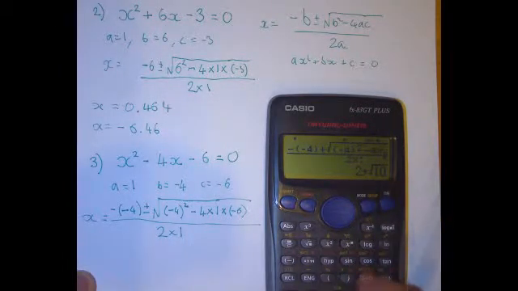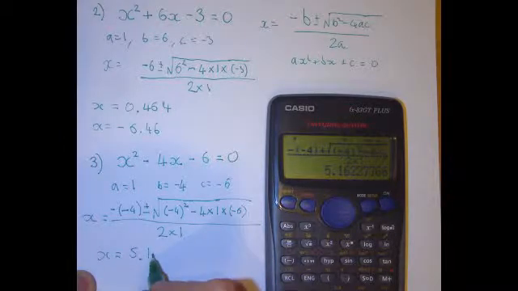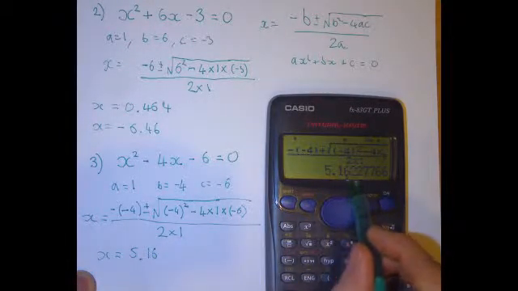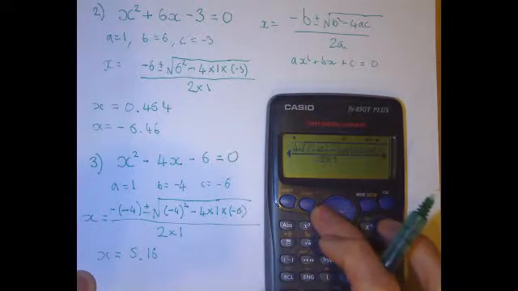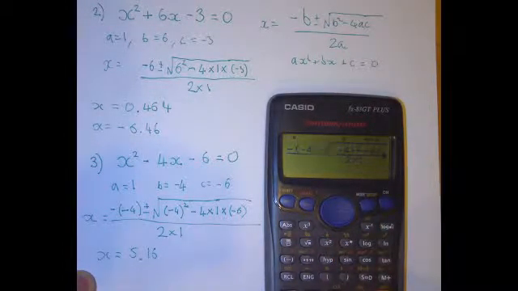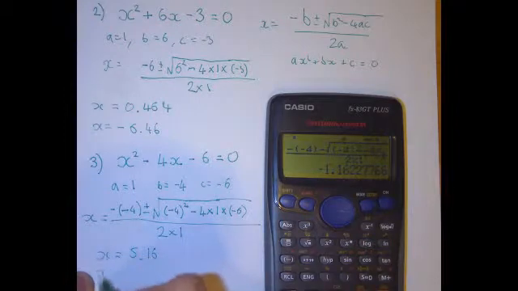That's in surd form. Let's get it into decimal form. So x equals 5.16. The 2 there, so it will remain as a 6. Don't delete it, go back up, scroll through until we get to the bit we want, where we've got that plus or minus bit. Delete the plus, change it for a minus, press equals. Not quite sure what's happened there, sorry, you're back with us. Press equals, SD it, x equals minus 1.16, and it will be a 6 because that's a 2.